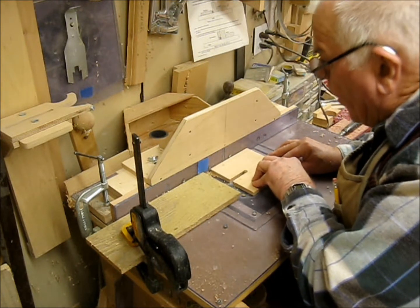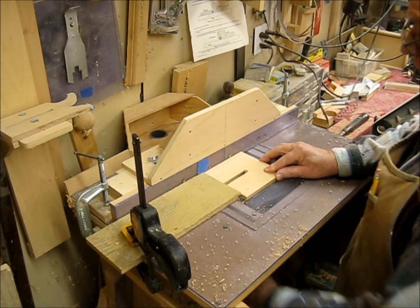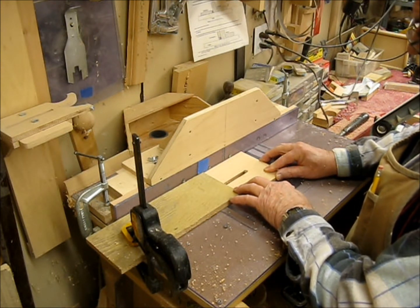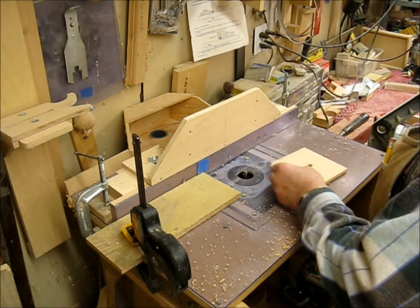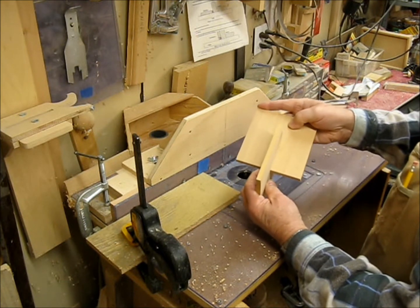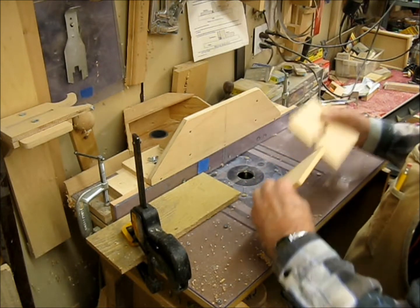Now, I'll let it come to a complete stop before I take it off. And even with an undercut on my stop block, I'm still having a little bit of trouble with the shavings coming off and plugging things up. But we'll live with that.